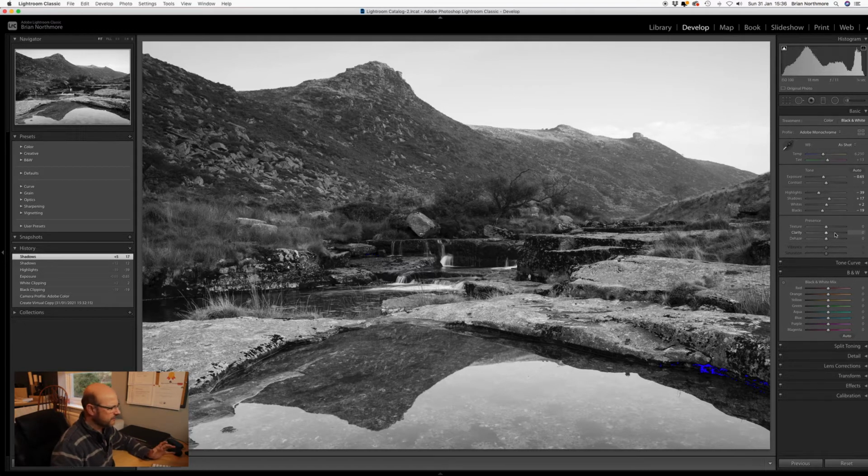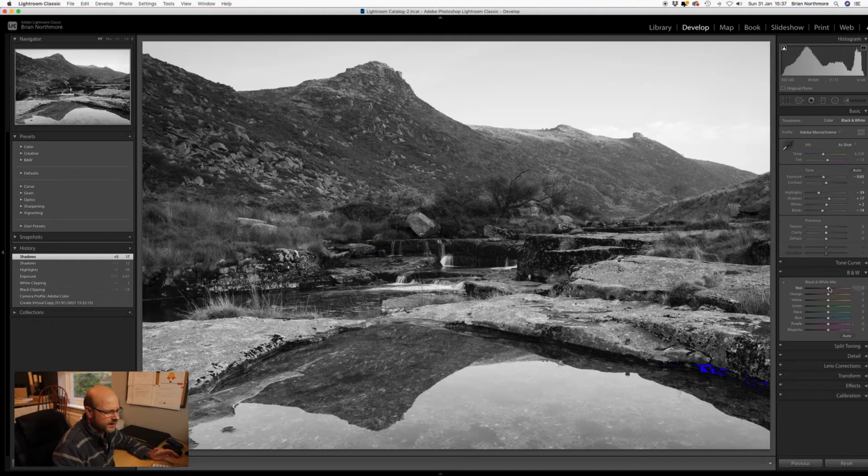For the black and white part of this conversion, what I really want to show you is how I use this black and white mix. The black and white mix is basically going to give me the best use of those tonal ranges, and it's similar to putting filters on the front of your lenses, but a little bit more controllable. If you put a red filter on black and white film, you're stuck with a red filter, and the same with greens, yellows and blues. But with the black and white mix panel in Lightroom, we can have a lot of control.